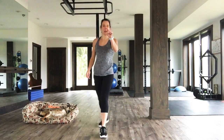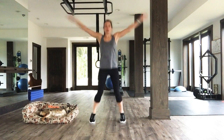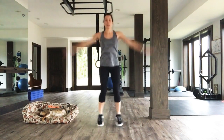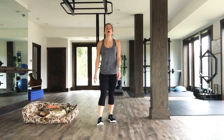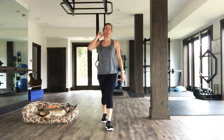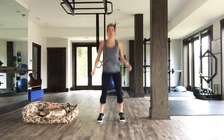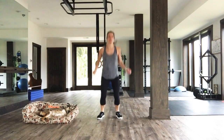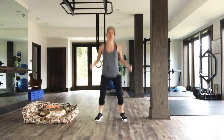Round three. In three, two, one. Go. Power jack! I always think round three is the hardest in a Tabata — so you're in it right now. Let's go. Five, four, three, two, one. Breathe. We're going to heel click in three, two, one. Go! Come on — land gently, you can go faster if you want. Challenge yourselves. Six, five, four, three, two, one. Come on.